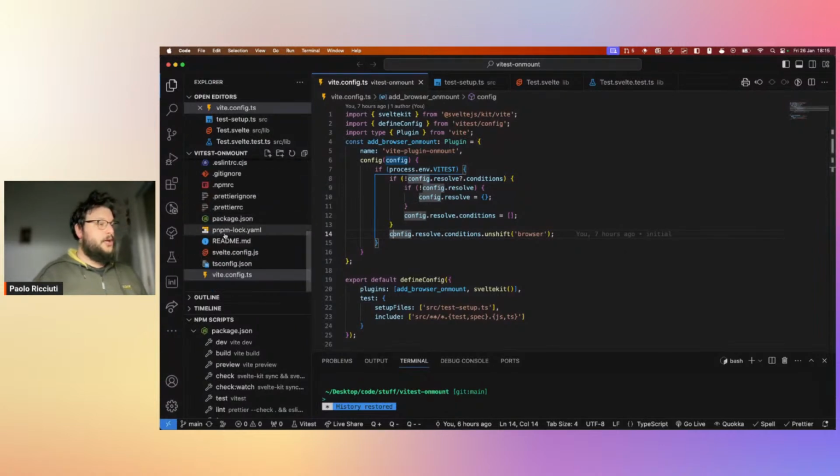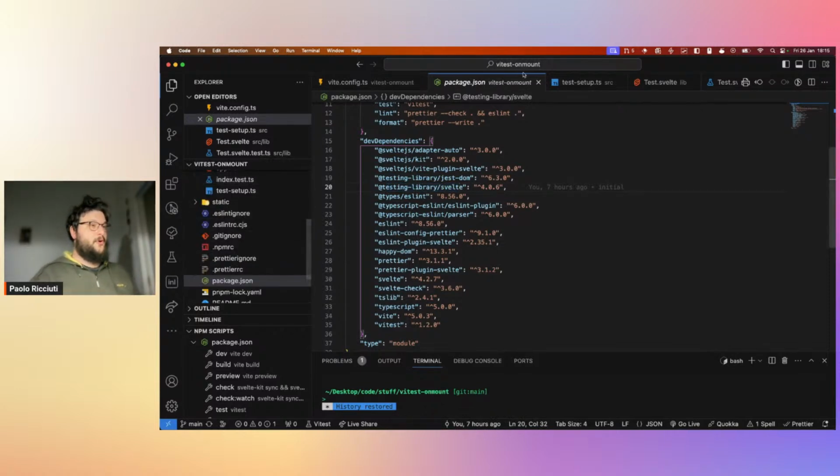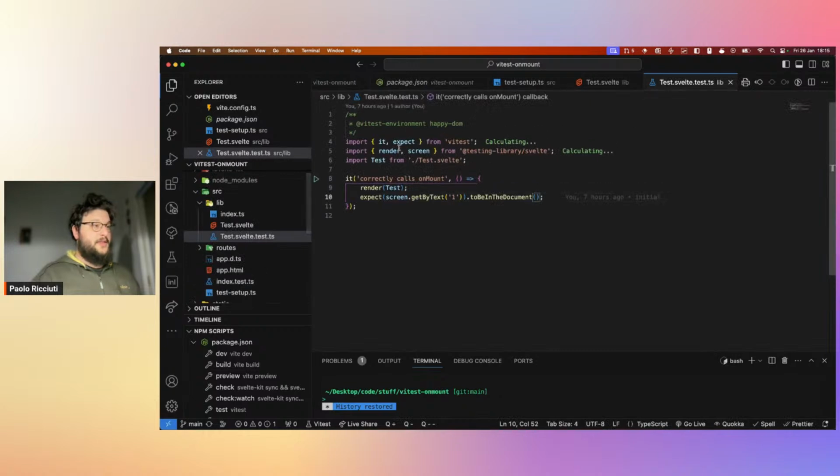So first things first, obviously you need to install something. From a repository from scratch, you need to install @testing-library/svelte, and this is basically the library that provides you with this render method.